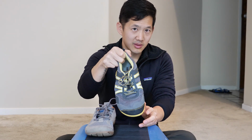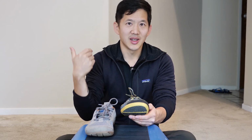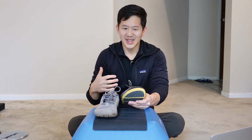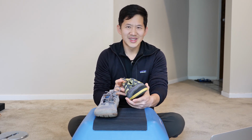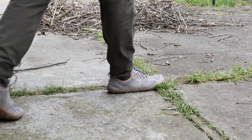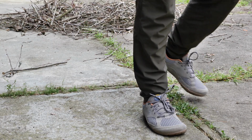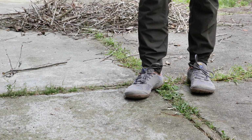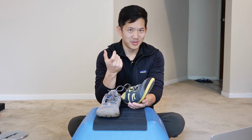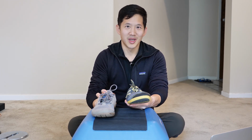This is an old version of the Xero Prio from a couple of years ago, but I have tried the updated version where they have updated the sizing, and on the Prios I still can't find a good size that fits my entire foot and the toe box well. Where with the Lems Primal 2, it does fit my really wide toe splay pretty well, and the Vivo Barefoots also fit my wider toe splay well. So I do think that the Prio is a little bit more narrow than the other barefoot shoes that I just mentioned.